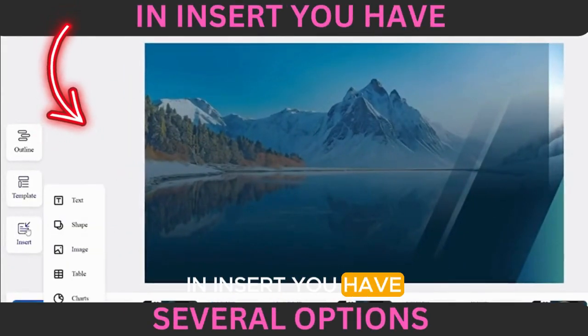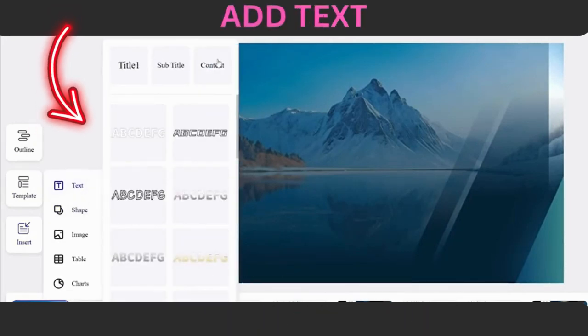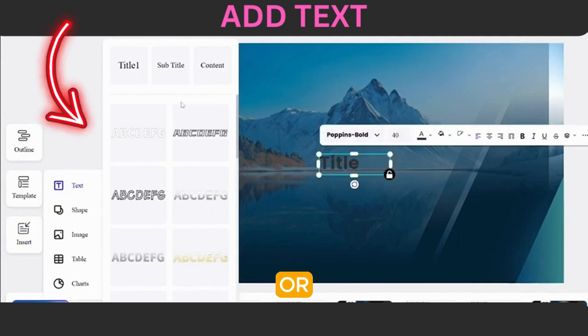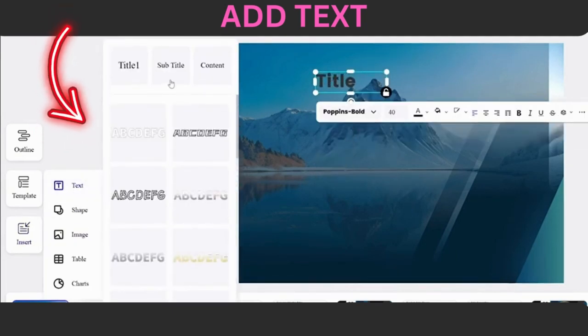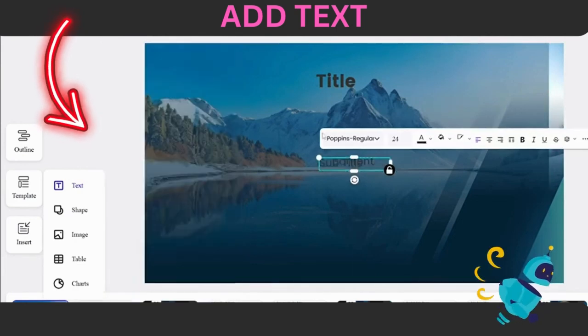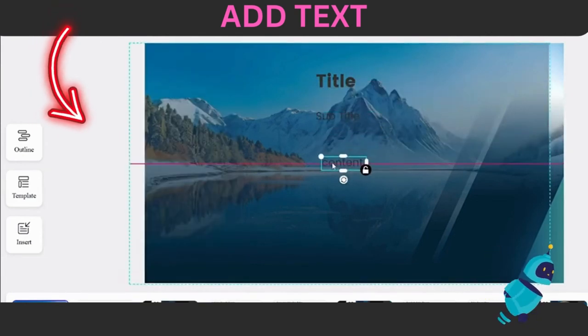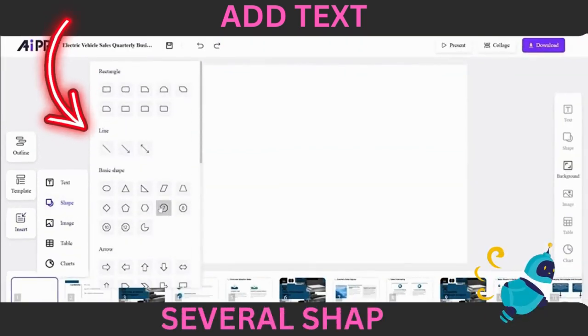In Insert, you have several options. You can add text or several shapes.